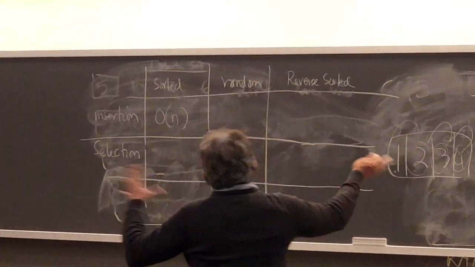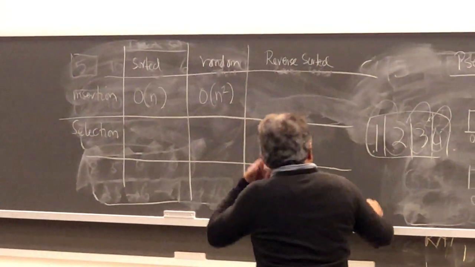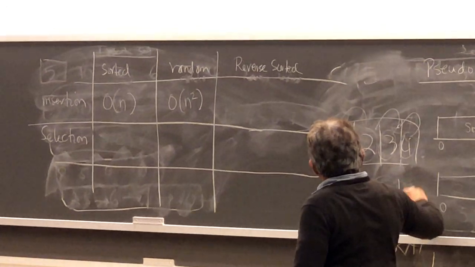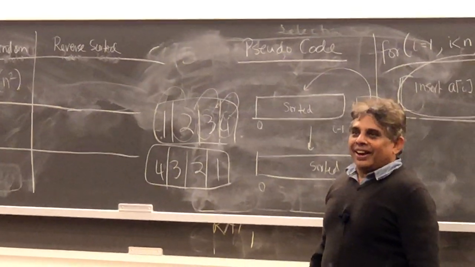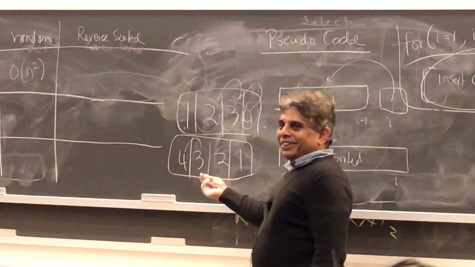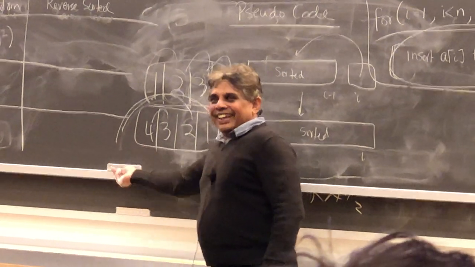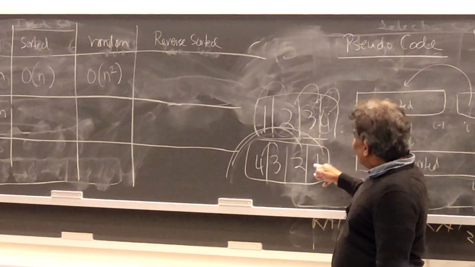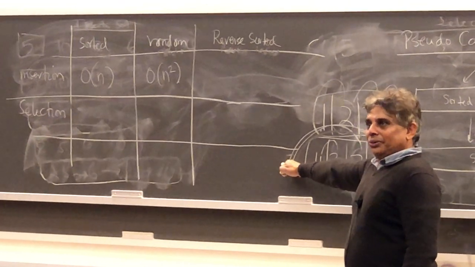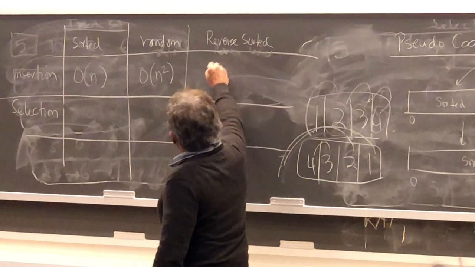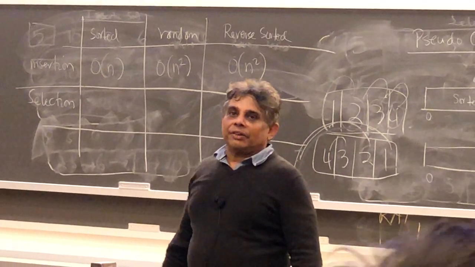Now, if it's random, you can assume I have no idea, so you would probably take the analysis I did. If it's reverse sorted, is it the worst? Suppose you try to do insertion sort on a reverse ordered array. You do one and swap it, and then this guy goes all the way to the end, and this guy goes all the way to the end. The worst case is that every element you're trying to insert goes to the beginning, which means a lot of comparisons. So the worst case is really the reverse sorted one. It's n squared, and insertion sort is going to be very slow if you give it a reverse sorted array.